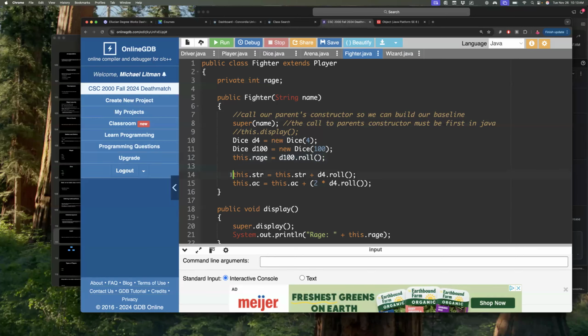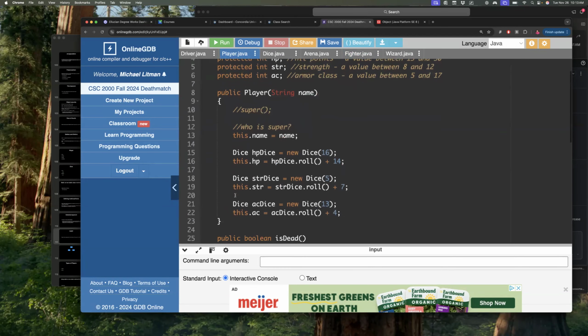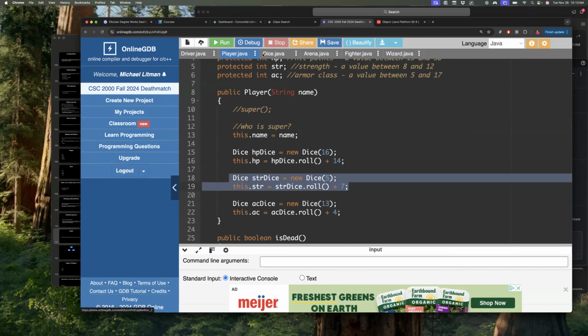All right. We then also decided that the strength for our fighter is actually slightly enhanced. We say fighters are actually slightly stronger than generic players. So we take whatever the fighter's current strength is, which was set by the player's constructor. So inside of our player's constructor, we set strength right here. So we will get a baseline strength for our player.